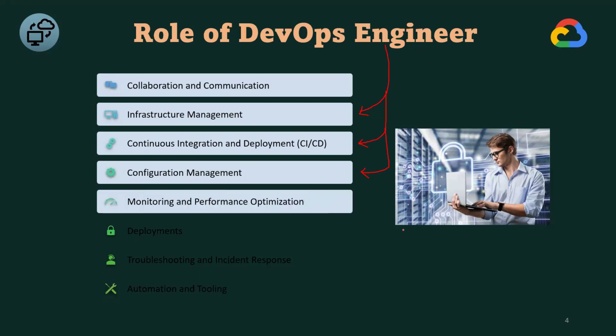And you should also work on the monitoring and performance optimization. If some CI/CD pipeline is failing, you need to monitor it properly so that you can fix it as soon as possible. And if a pipeline is taking a lot of time, you need to work on the performance optimization as well, because sometimes the virtual machines and Kubernetes engines are there, and it is taking a lot of time, and you don't want that. You want to provide a solution to the Kubernetes engine. In those scenarios, you need to come up with a solution which works in an optimized fashion. That also comes under the DevOps topic.